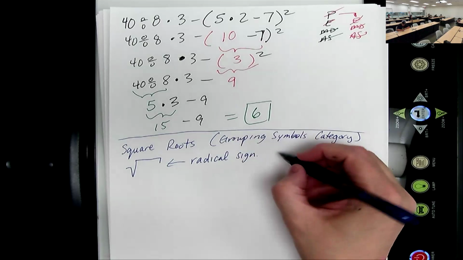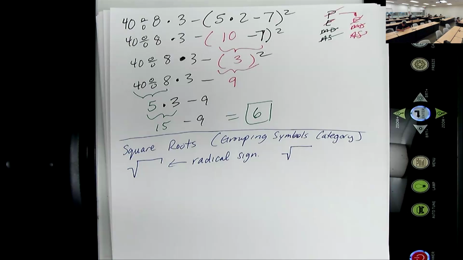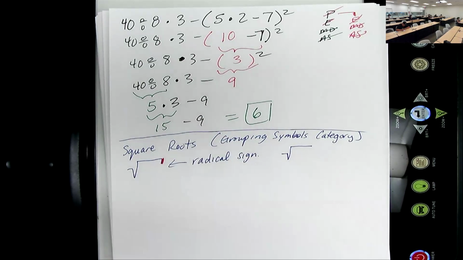And you'll also see the standard way is like that. I tend to put this little tail coming down, like the eave on a roof, because it kind of shows where the square root ends. It's handy when you come back after it and you're like, I don't know if this is supposed to go into the square root or not. If you put a little tail coming down, it's clear.